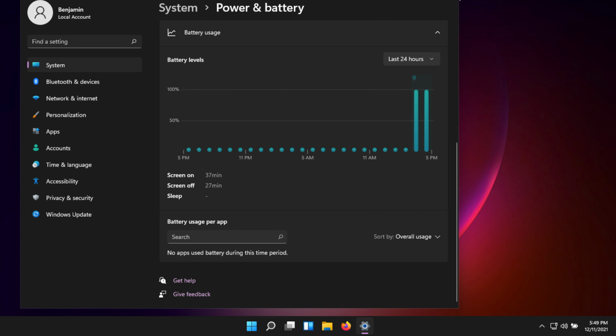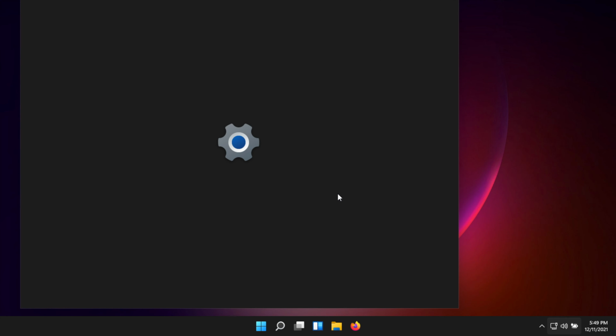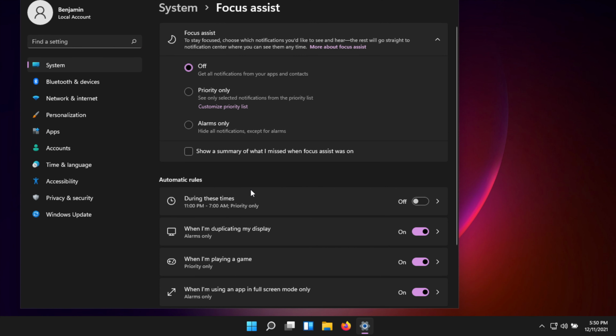So pretty cool. Something else to notice is Focus Assist. So Microsoft has, of course, copied Apple again. I guess, I'm sorry, but it's basically the new focus thing that you have on your Apple devices. But you can set up different focus things, so quiet times and what to do if I'm in full screen or playing a game or different things like that.